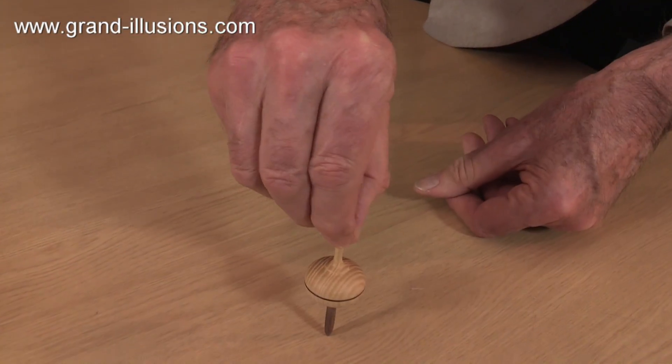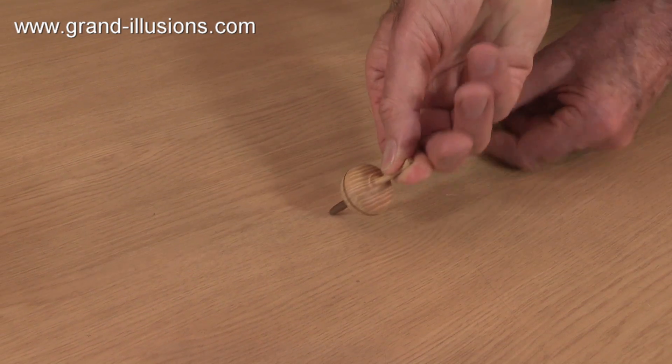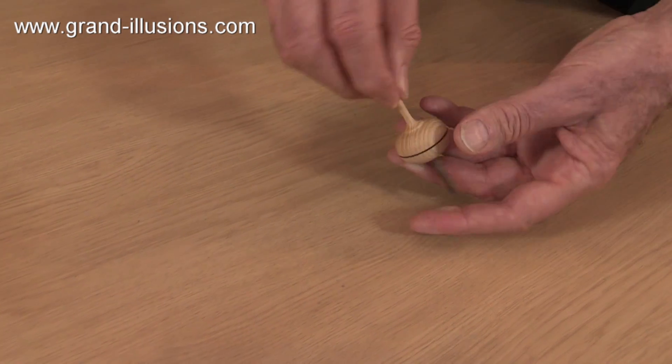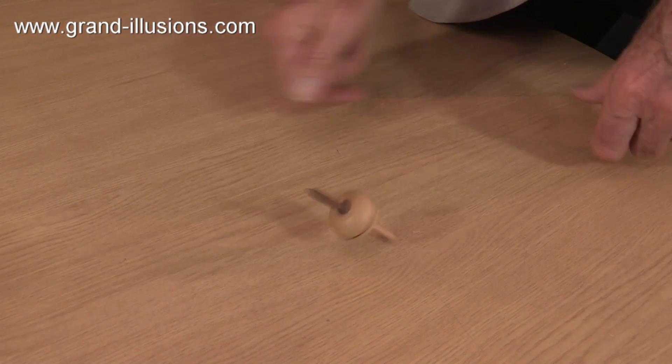It's astonishing — let's do it again. As it falls down, it's going to spin clockwise, because that's the way I spun it. You've got to give an anti-clockwise flick of the base and the handle, and then it'll turn upside down and spin on its point. I'd love to see it captured by high-speed cameras — it's going to be quite remarkable.